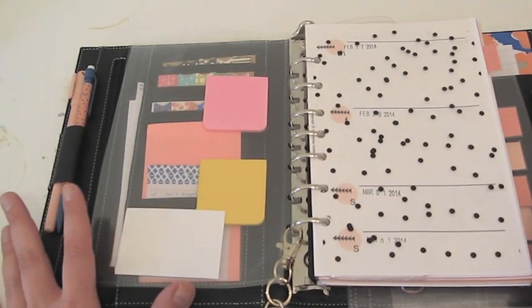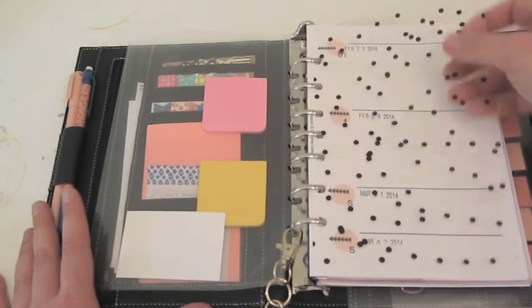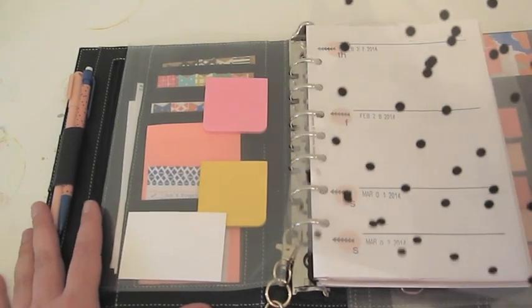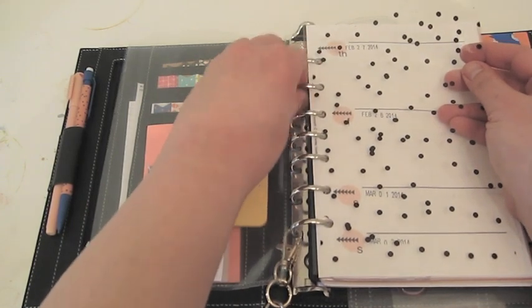Next, we get to the start of my inserts. The first thing I have here is a dashboard or a flyleaf, whatever your preference is to call it. It's hole punched and perforated, so I can just stick it back in. I don't have anything stuck on there right now.